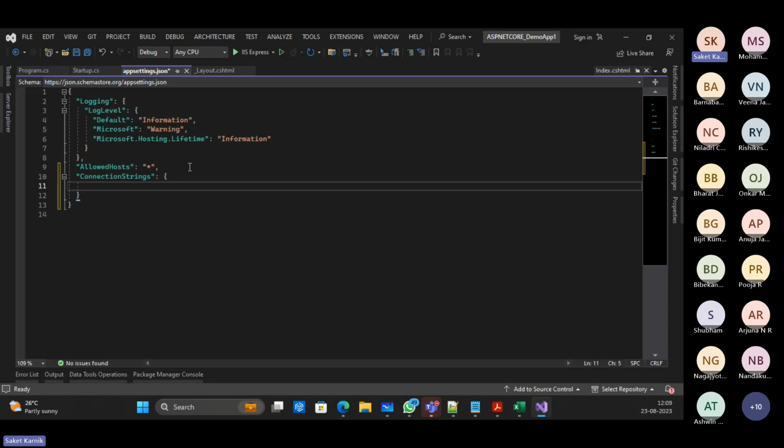So curly braces, within that the key value pair goes. So let's say SQL con is the key. This can be anything. As I am defining, it is up to me what key name I want to use. I will just make sure that I use the same key name while retrieving it back. Let's say a dummy SQL Server connection string I give here. Server equals to dot means localhost semicolon database equals to some dummy database.